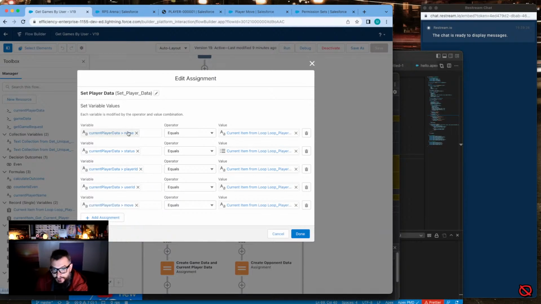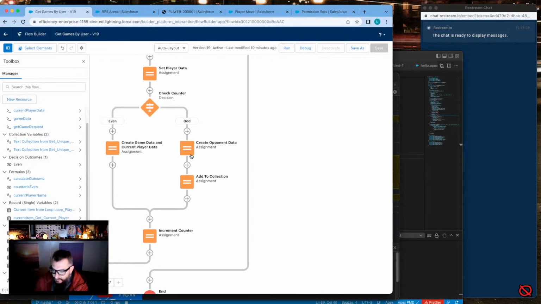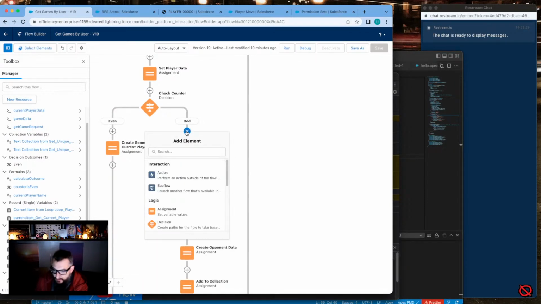Let's preemptively populate it, right? But then I want to take it away if the game status is not completed. Or I should really say if it's a tie, right? I'm sorry, if it's pending, take it away, because we don't want to expose the opponent's move to our opponent, or to the current player.